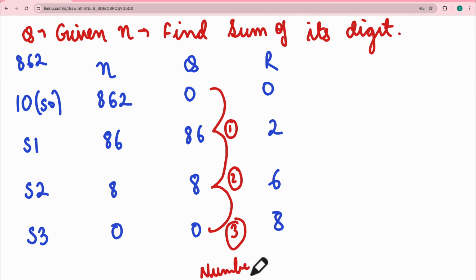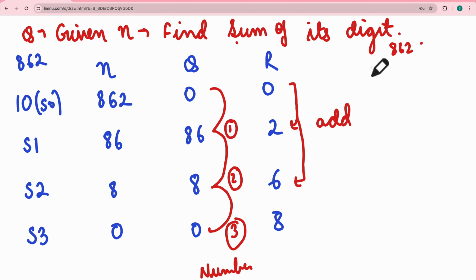Now similarly, for this number we have to find the sum of its digits. So the sum of digits for 862 is 8 plus 6 plus 2. So here what we do, we start with 0 for the sum. Every time we divide by 10, we add something. Again we divide, again we add.